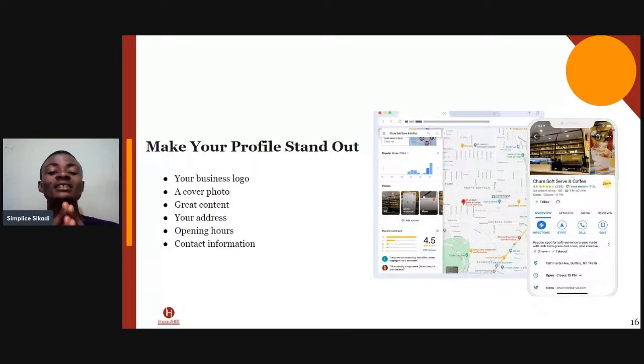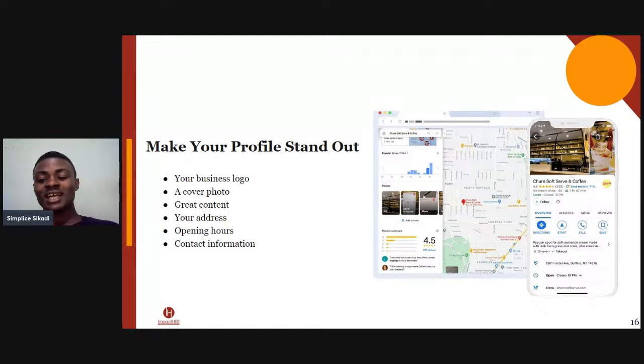And then you have to add a cover photo, right? Add a cover photo like you can see on your screen. A cover photo is that first picture that people will see. So you want to make sure that it's a very nice picture, right? It's a very good picture, not a picture where people are looking at your face. They are not seeing your eyes, they're not seeing your ears, or you're taking a picture of a place, they can't see the product. Make sure you take good pictures.